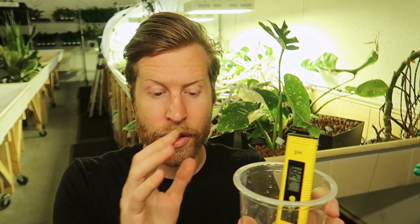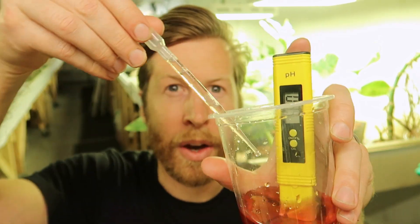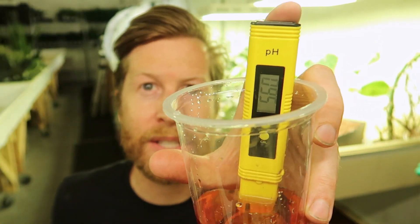Since we want a hydroponic or LECA pH down in the sixes — 5.5 to six-ish — we're going to do a little test, because when we add in salts or the nutrient, the food for the plants, it's going to swing the pH down. With our Part A in, it hasn't swung it down too much. Watch as we add in our Part B. There we go — we are now down to 5.6, and that is perfect. That is the water we are supposed to water our LECA plants with, because it's in the right acidity for the plant to uptake the ideal amount of nutrients.